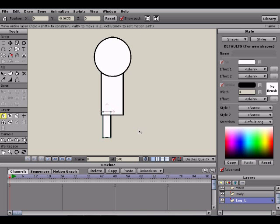So now what I'm going to go ahead and do is, instead of creating a whole other leg, trying to reposition it and eyeball it to the correct position and such, I'm going to go ahead and do what's called duplicating layers. Now, duplicating layers in Anime Studio is a bit similar to duplicating layers in something like Photoshop or even in Game Maker, for those of you guys who watch my Game Maker tutorials, duplicating events or actions, or pretty much duplicating anything in any program, I guess. That kind of revolves around copying. And, I mean, it's pretty self-explanatory.